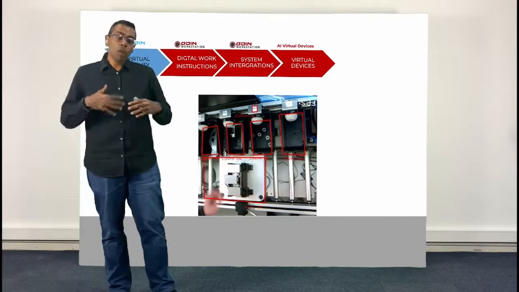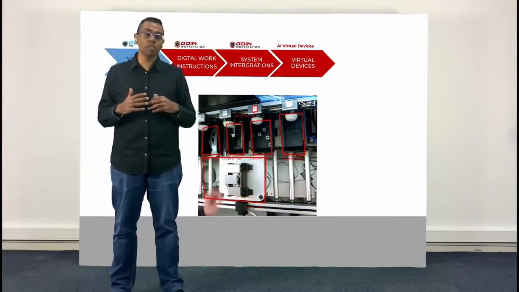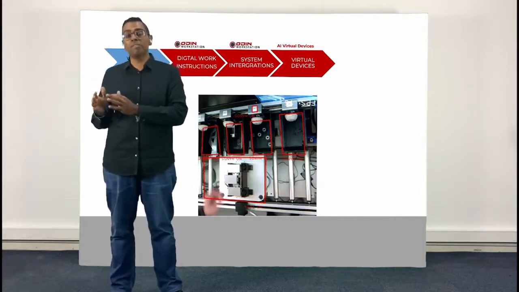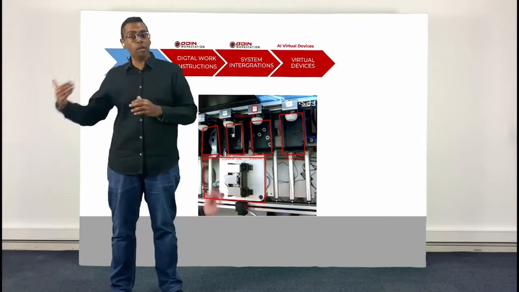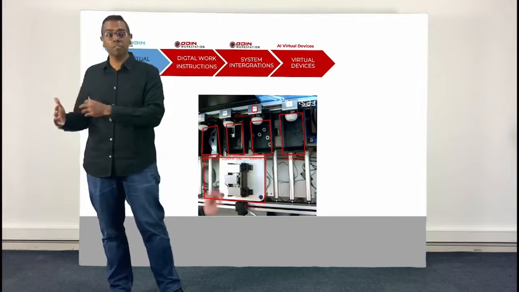So we've used advanced technologies to really empower Goodwill to make sure he doesn't make mistakes in the production line. One of the other benefits of these virtual devices is that it reduces the cost of the equipment on the station. And in some cases, up to 50% of cost savings can be experienced by our customers by creating virtual devices versus the actual physical devices.